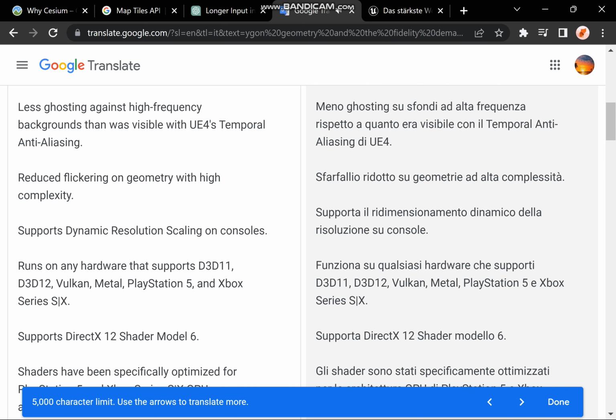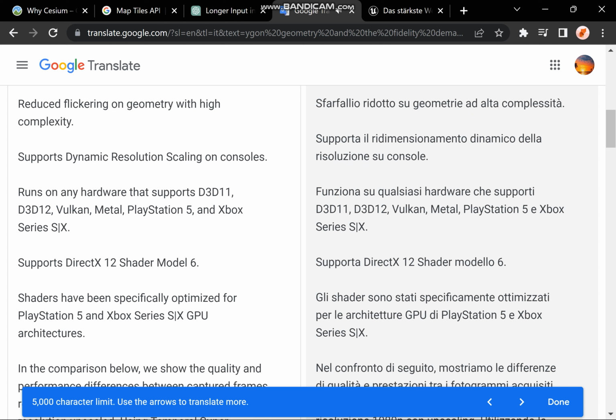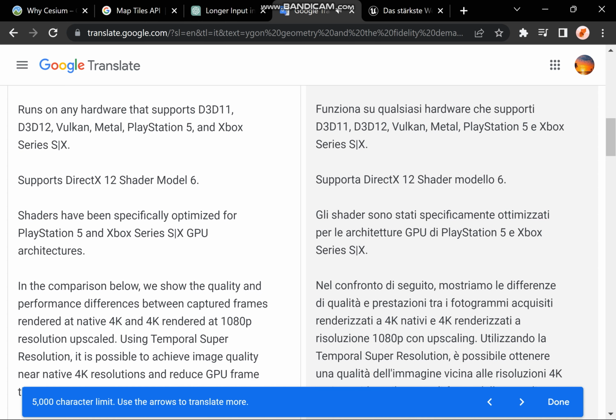Reduced flickering on geometry with high complexity. Supports dynamic resolution scaling on consoles. Runs on any hardware that supports D3D11, D3D12, Vulkan, Metal, PlayStation 5, and Xbox Series S, X. Supports DirectX 12 Shader Model 6.